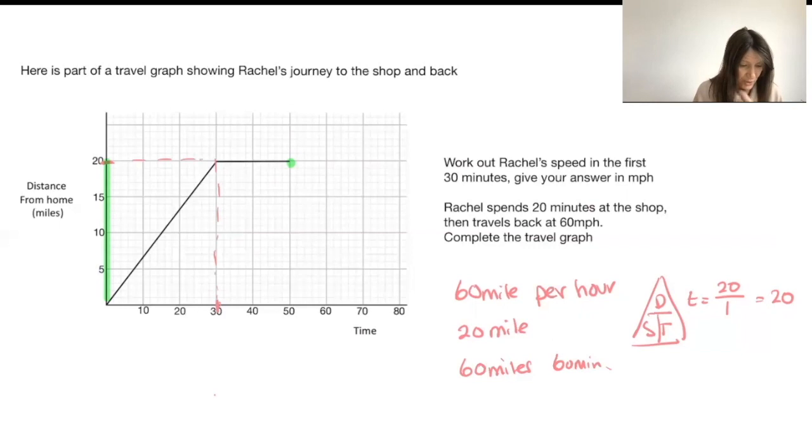So we've got to see that she is at 50. It's going to take her 20. So it's going to take her to 70. And then we draw, and hopefully it works, draw that line up. So I'm trying to show you a couple of ways at the same time, and I hope that isn't confusing. The speed distance triangle works. That's what it's for. It's a formula. It will always work. But sometimes you can just use the graph and the information to make it a little bit easier. And you have to kind of go with whatever the question is and how you feel about it.